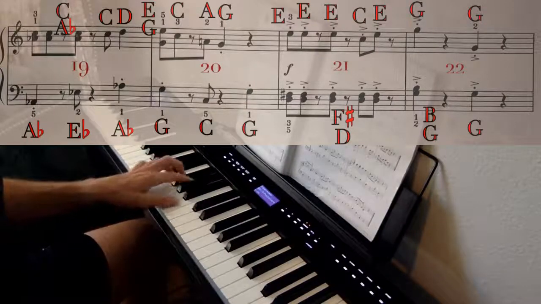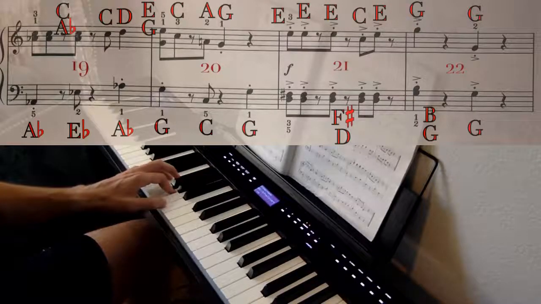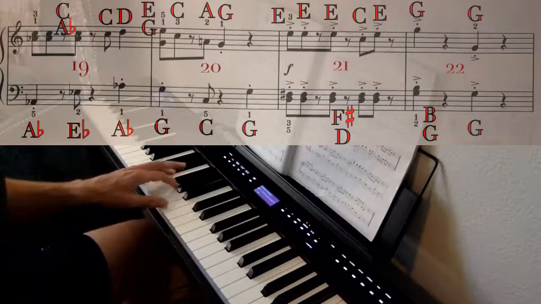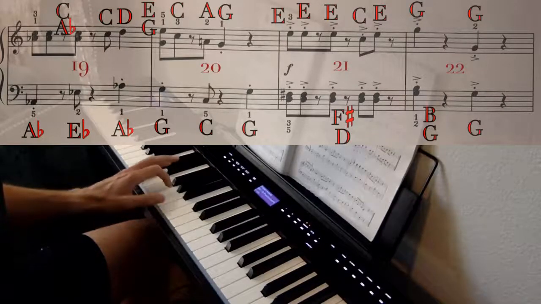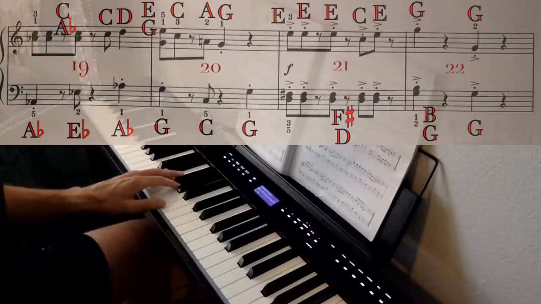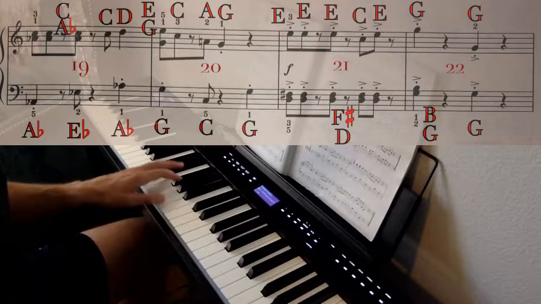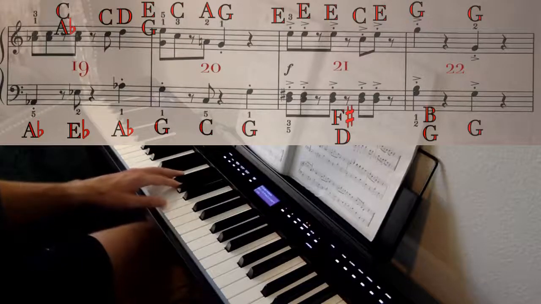Okay, so let's add in that B and G. Remember, it's pointer finger on G, thumb on B. B is just one note down from C. So let's try that. And then the final note, measure 22, is a G. And you're already on G with your second finger, so you'll just tap that note again. I'm just going to play 22 over and over.